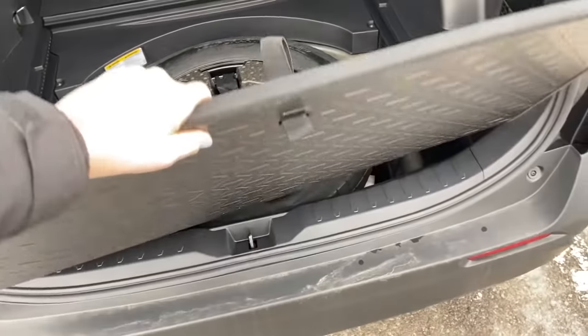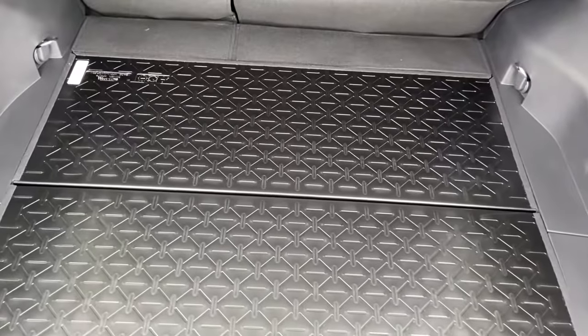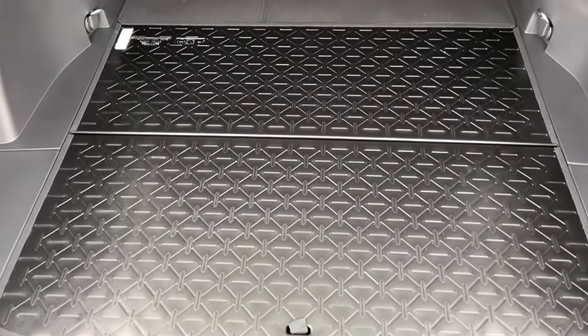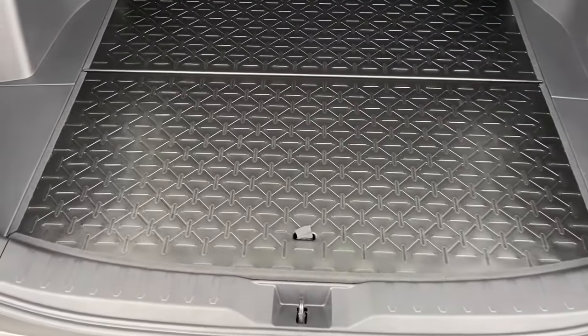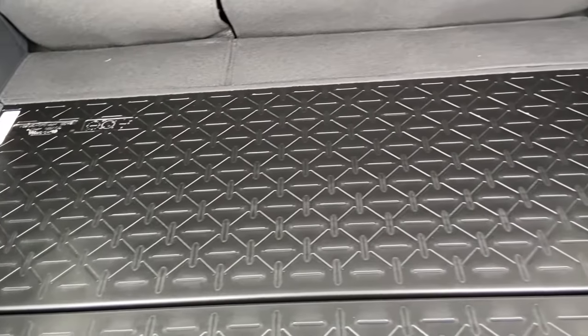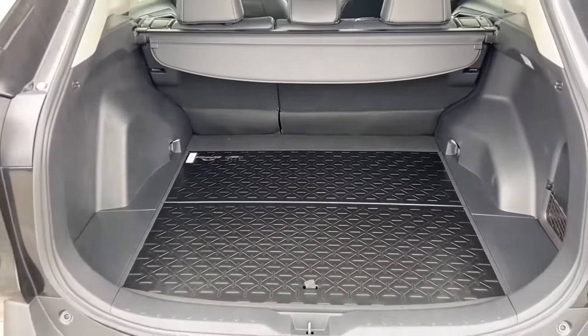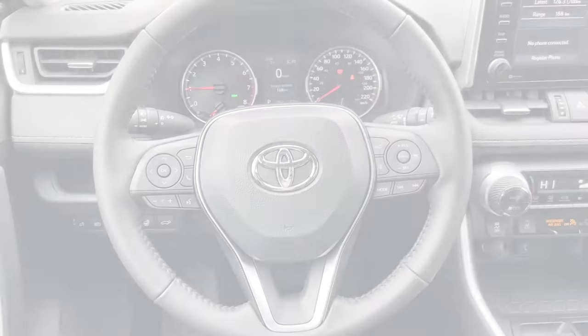If you flip it upside down, you can actually slide it back into position. Once it's popped into its original position, it creates a more durable surface to place objects that you're transporting. For instance, if something in your grocery bag spills, it's easier to wipe clean. If you're packing camping equipment, it won't get ruined from Velcro or other types of materials. The Toyota Cargo Liner is a better overall solution as it covers the entire floor deck and the back of the rear seats, but if you don't have access to that accessory, this can be a good secondary option to protect your vehicle.